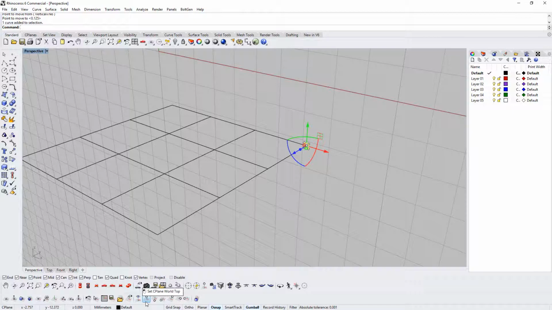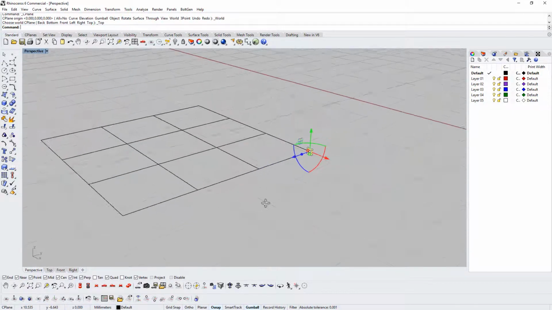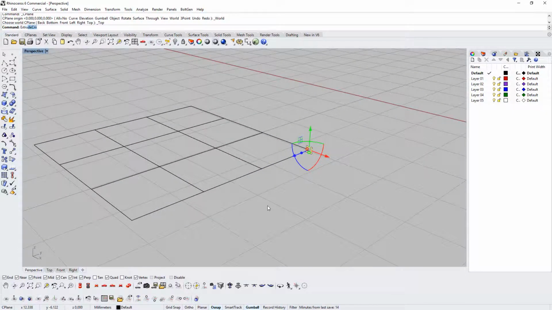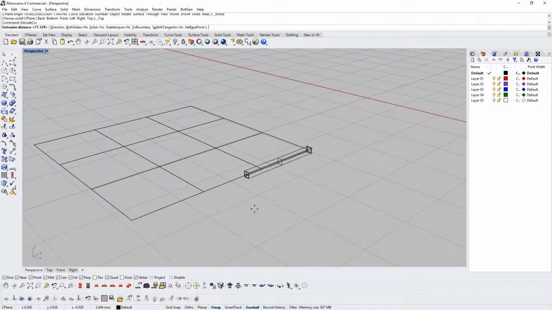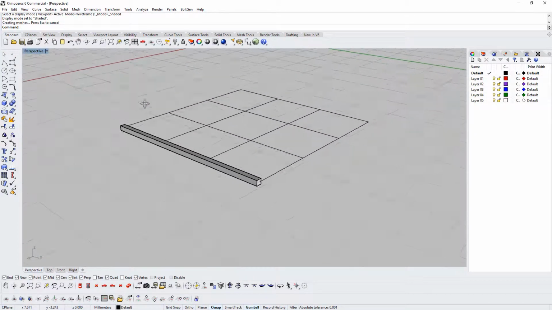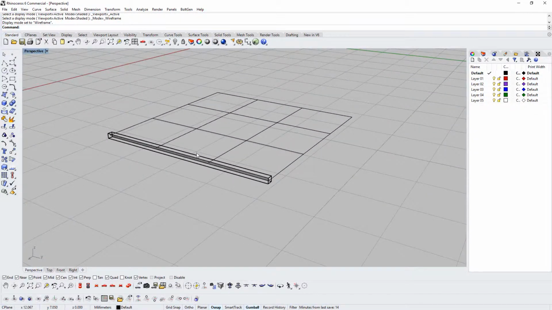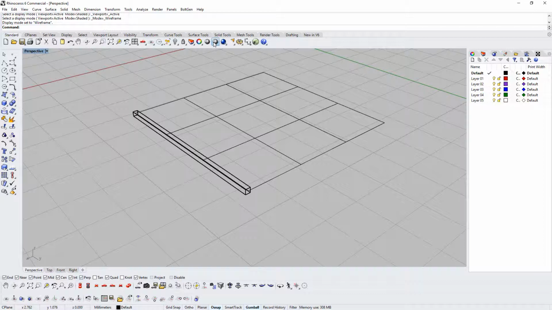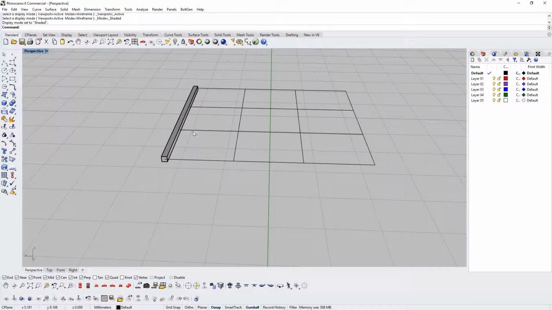So we're going to switch it to the bottom again, right? And then we're going to type extrude, and we're going to bring it all the way to that edge, right? If you can't see it right, if you go up here at the top, it says shaded and wireframe. So if you left click, you'll get this shaded view. If you right click again, you'll get it back into transparent. Alright? And so now we have it in shaded view.